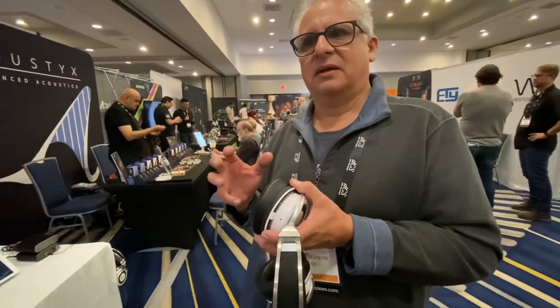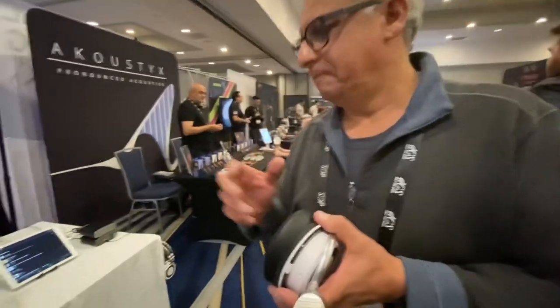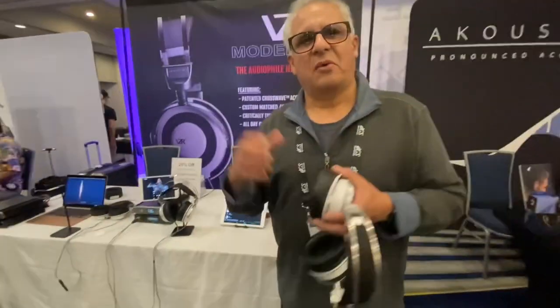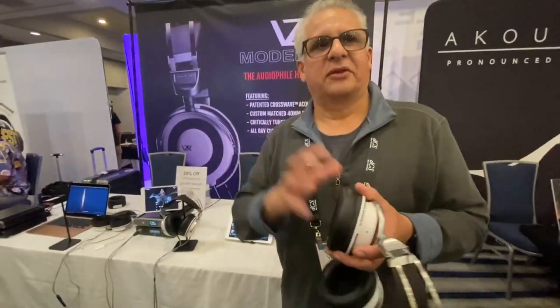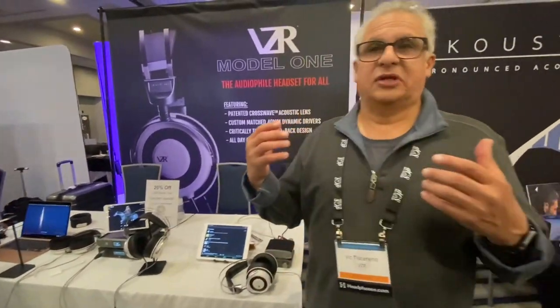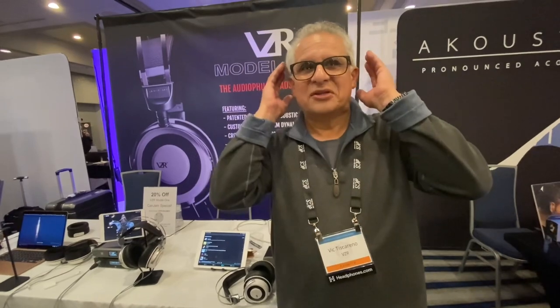Why don't we get a little bit more? Why are we not getting the most out of the headphone experience? Well, a lot of audiophiles seem to think that they get these expensive headphones, and what gets improved is the drivers get improved, a little smoother response, a little bit more top end, a little bit more inner detail in the music. But still, for me, the sound is inside the head, which is one of the biggest problems I think with headphones.